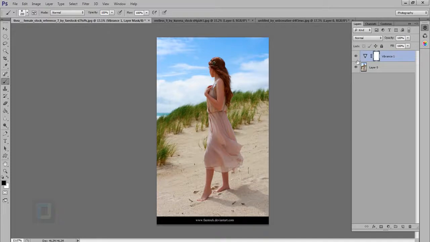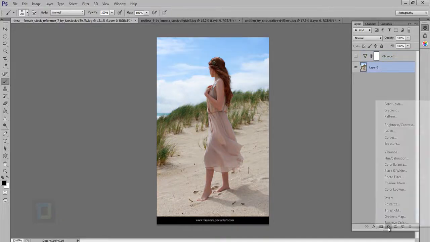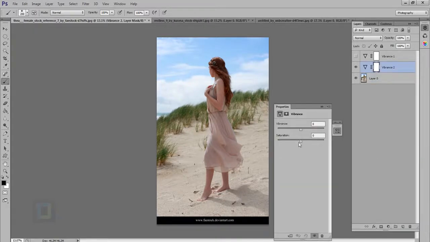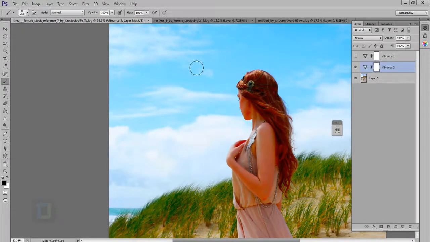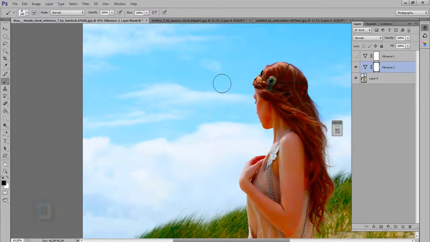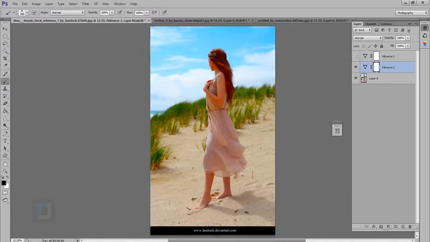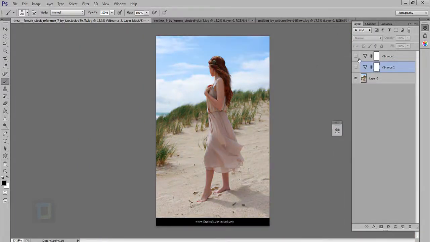Now let's look at the saturation. So let's create a new layer. Sorry, not that one, vibrance and saturation. Now if you look at it, if you go by the definition, it also does the same thing, it takes the colors and boosts them. But vibrance most of the time looks more natural. As you can see, this is the vibrance, and this is the saturation one. So why? Let's look at the vibrance one.